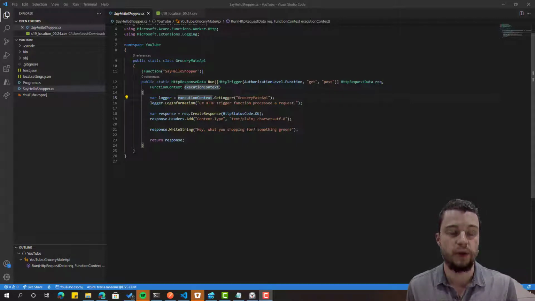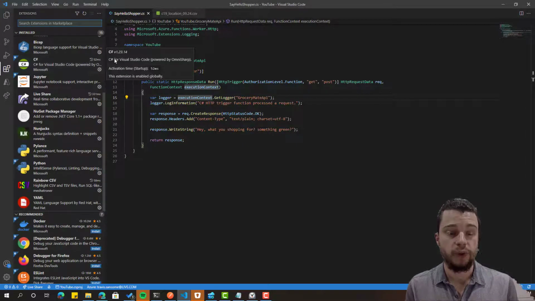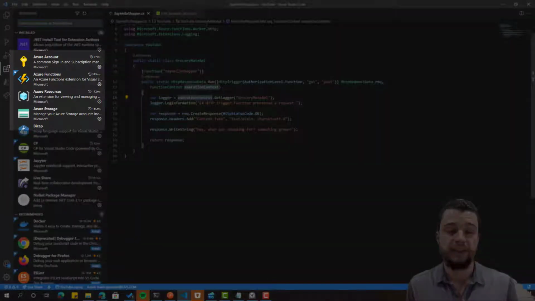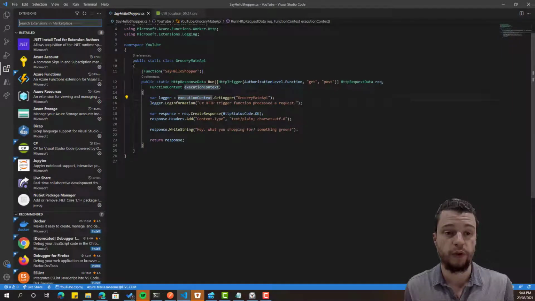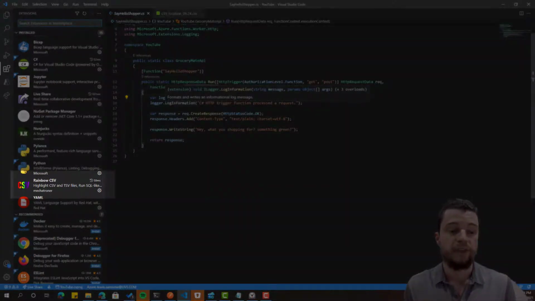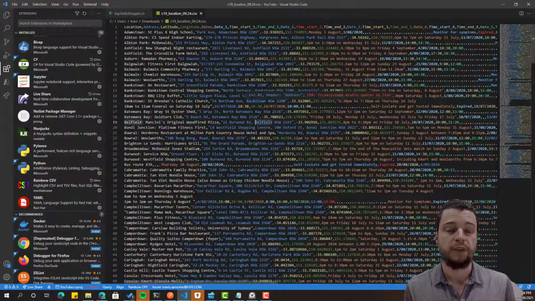So some you should have installed are the Azure ones. If I scroll up to the top, you'll see the Azure Account, Azure Resources, and Azure Storage. They're going to all let you manage storage accounts or resources. The other one that I have installed is Rainbow CSV, and I highly recommend it. Rainbow CSV is going to let you basically preview CSV. So if I go in here, you'll see this is what looking at a CSV looks like. It's much easier to nail down columns in terms of the records and the cells that match those columns, and to interrogate a CSV.